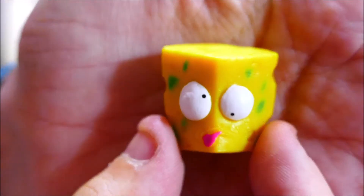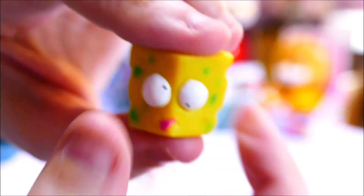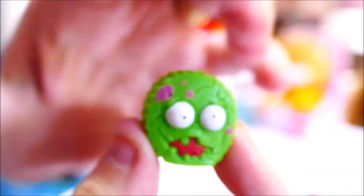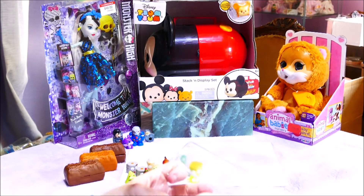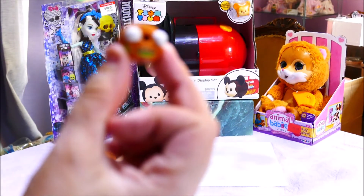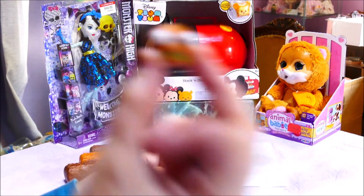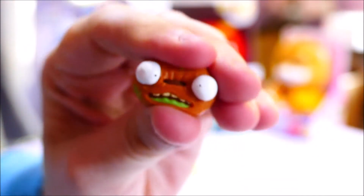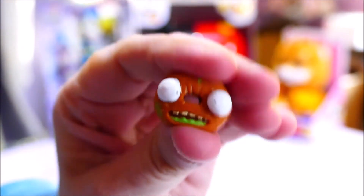Here is another super cool looking one — Stinky Cheese, rather large one. Awesome. That one is a common. This one is the other version of Cracked Cracker, also a common. I just love squeezing these things, it's almost therapeutic. Oh — we've got something new! We have a Bath Bagel — he needs this color, he has the other color. I am now happy! I got something new, something to take off the list — yay!